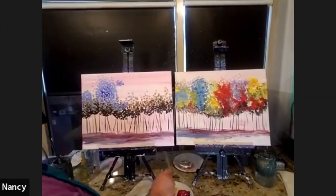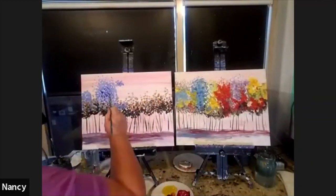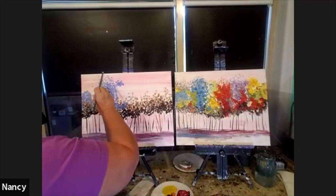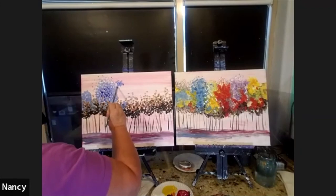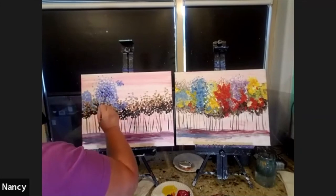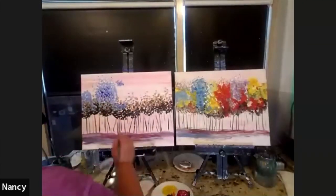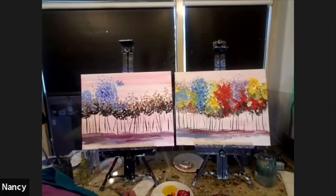Okay. Now, at the tops of every tree, I'm going to add a little white to whatever I'm doing. And the reason is what we talked about. There's sun shining on the tops of these trees. So you want to make that the lightest part of the tree, to have some white in there near the tops and kind of random. Don't cover up your blue, just add to it with some white, okay? And a little over here maybe. All right, good.